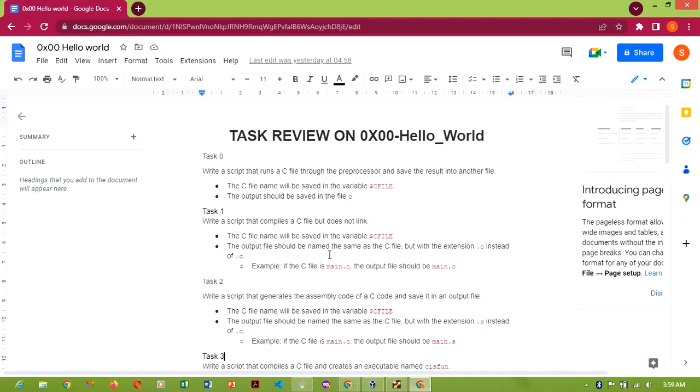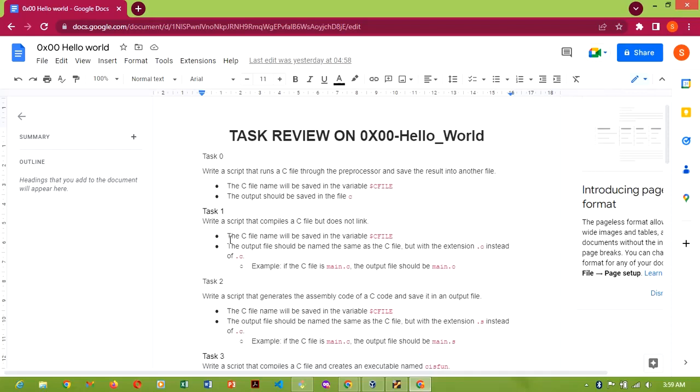The output file should be named the same as the C file, but with the extension .o instead of .c. Meaning if my C file is main.c, according to this example, then my output file should be main.o. I don't know if we actually understand it.